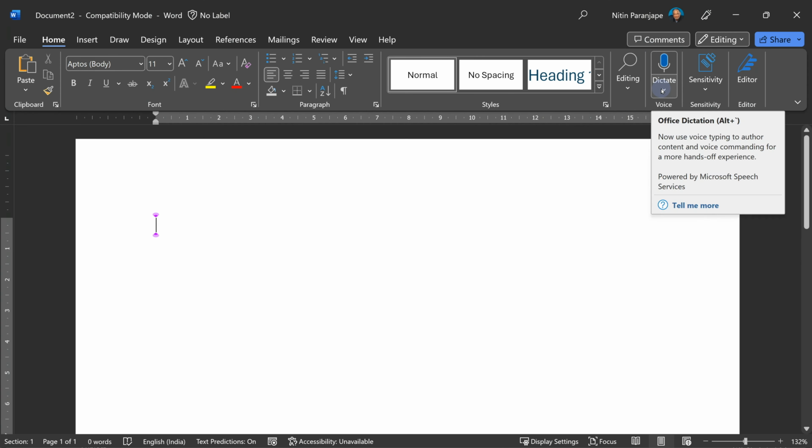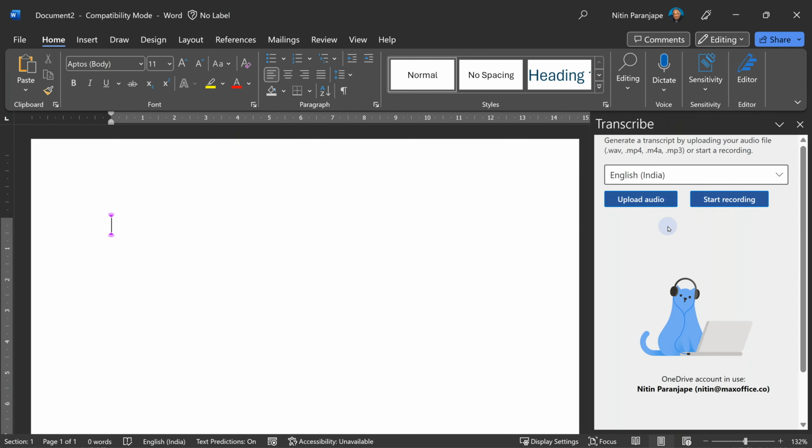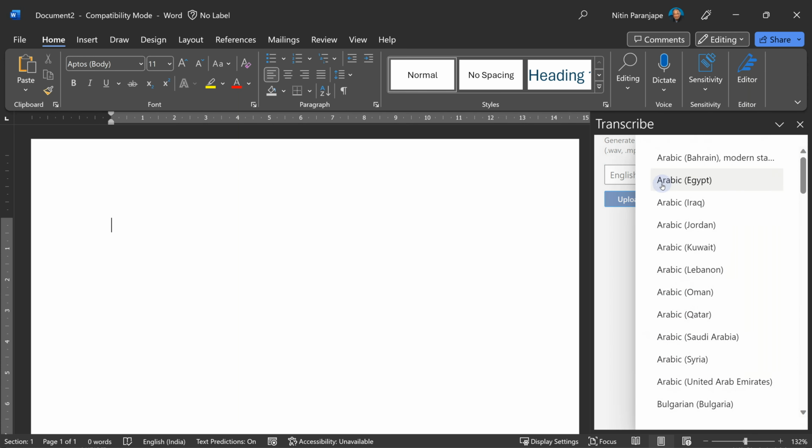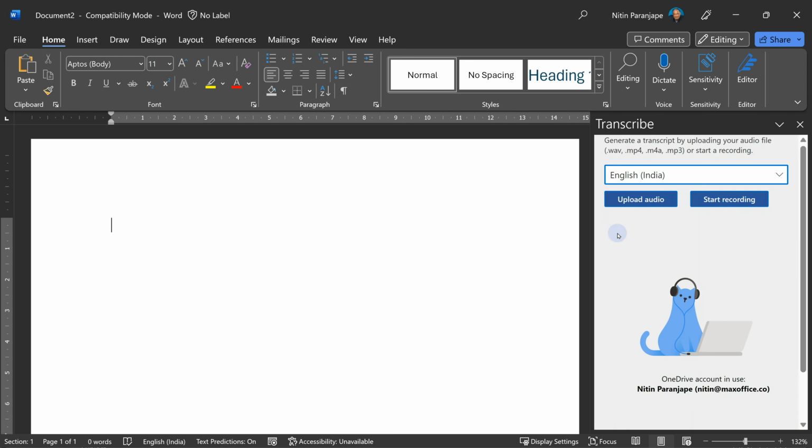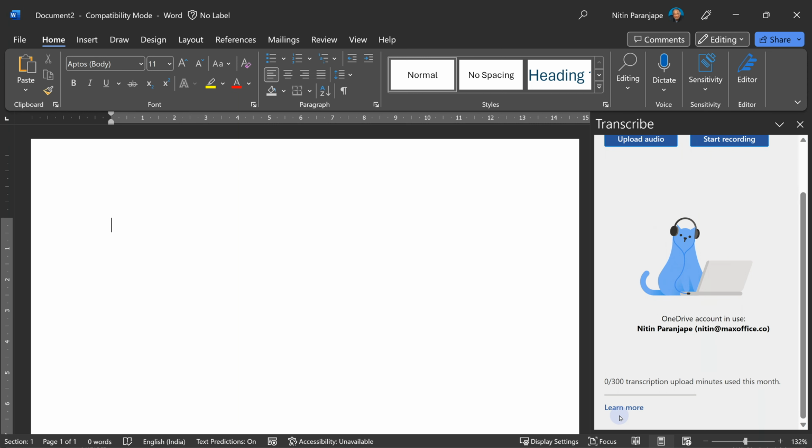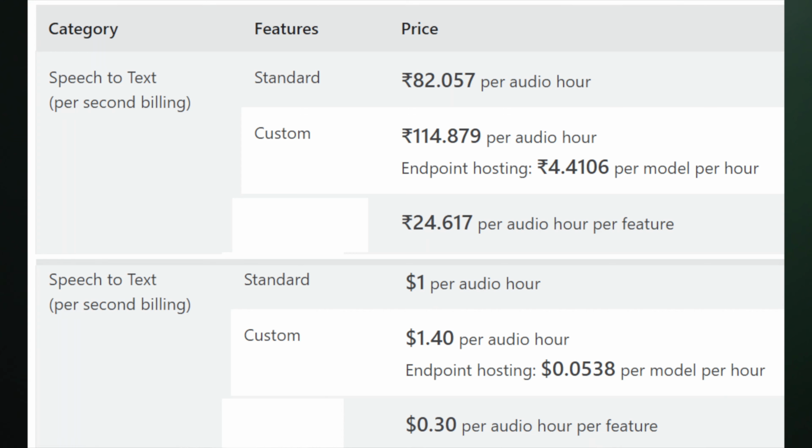So just below dictation there is transcribe. Go to transcribe, upload the audio, and it will give it to you. In that dialog itself, you can have a direct dictation being given with transcription. Now you will say, okay, this is very good. Can I do unlimited number? No. As a user, as per account, per login, 300 minutes of transcription you get for free. If more, then you have to go to videoindexer.ai and pay for it, which is quite cheap by itself.